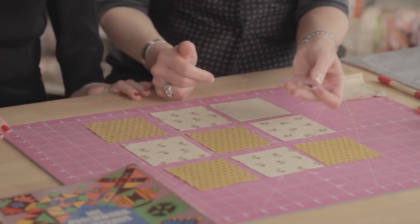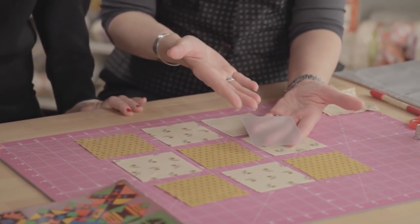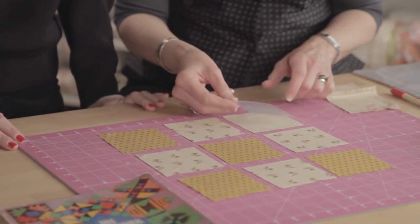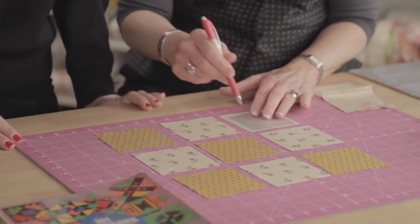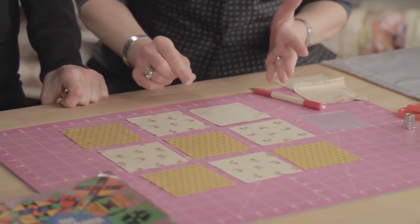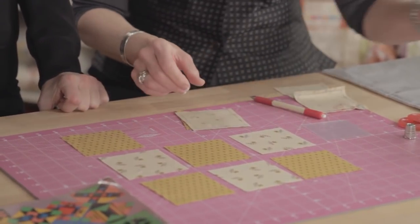So for each shape, even a square like this nine patch, I would cut, usually it was cardboard. When I first started, we didn't have this template material. So I would cut the shape, and then for each one of my pieces, and I've turned one over to the back here, I would draw around that shape. And then my big shears were my most important tool because then I would very neatly cut the quarter inch with my scissors. And you just eyeballed that quarter inch? Yes. Right. So once you had all your pieces cut out, this line is a sewing line. So I'm going to pick up two pieces right sides together, and what I'm going to do is pin.